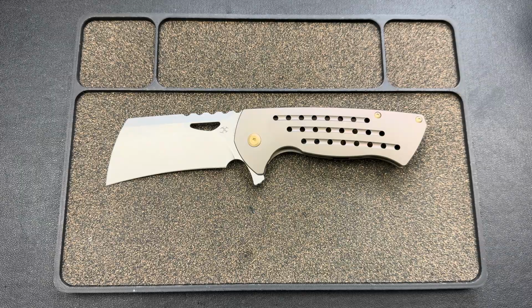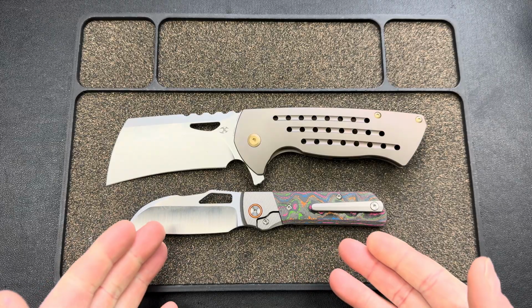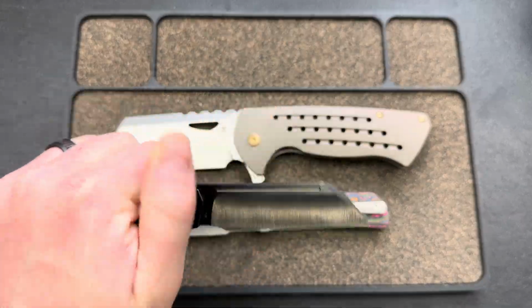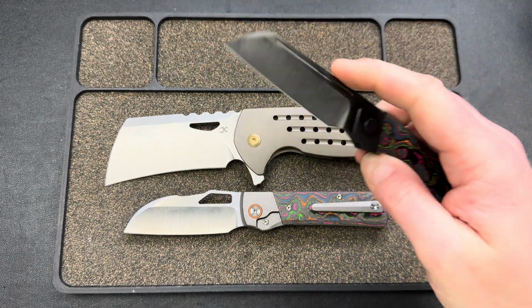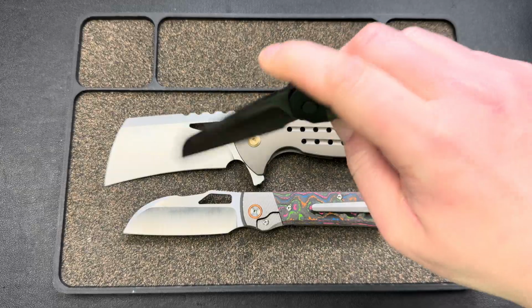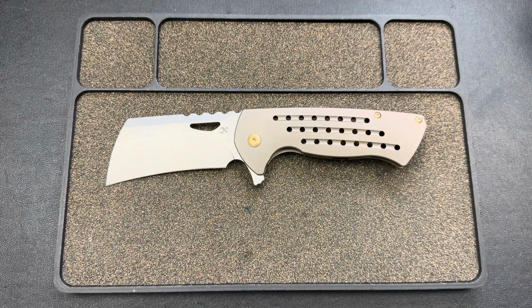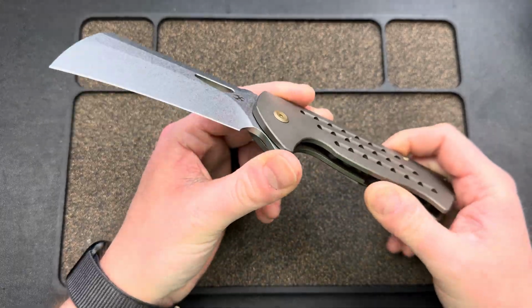Again, size comparison. Here's a Stout. That's pretty much what I would consider an average size knife. Here's a Lush. Pretty average knives. This thing is absolutely gargantuan. I mean, that thing is huge. That's what she said. I don't have anything close to that big, at least that I can show you on camera, if you know what I mean.